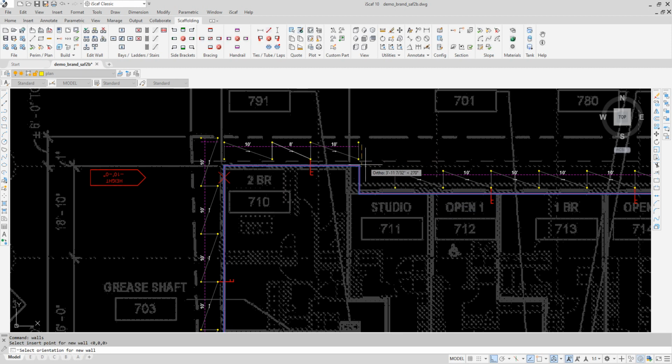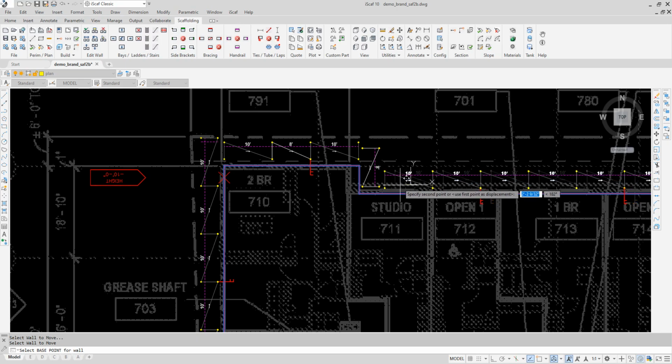We're going in a clockwise direction from top to bottom, and we have just one bay that we're going to choose here, and that is going to be an 8-foot bay. We can move that into place by using Move Wall again. Click on the bay, click on the corner, move that corner to the end. Then we can press the space bar to repeat the wall move again. And we can move from the base point to the end point there, so it's in nice and close.